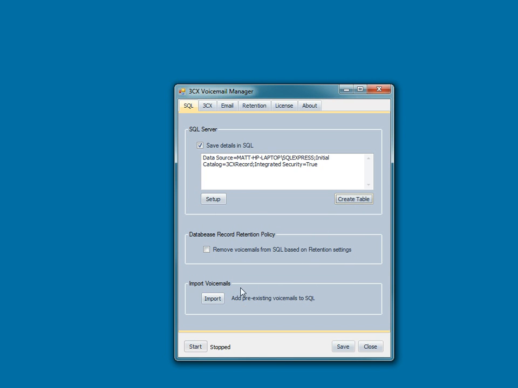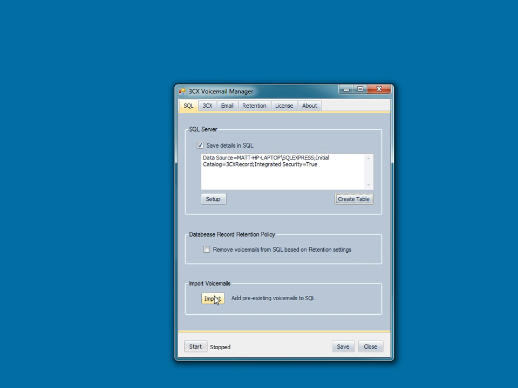You also see a couple of settings here. 3CX Voicemail Manager has the ability to specify a retention policy, which means that if a voicemail exceeds a specified number of days, you can have Voicemail Manager automatically delete old voicemails that are just hanging around. This setting also tells it to remove any records from SQL Server and from the web portal, if you've got that retention policy specified.